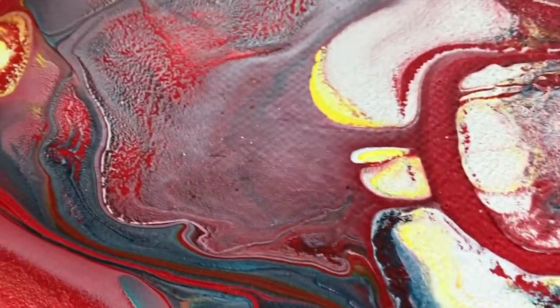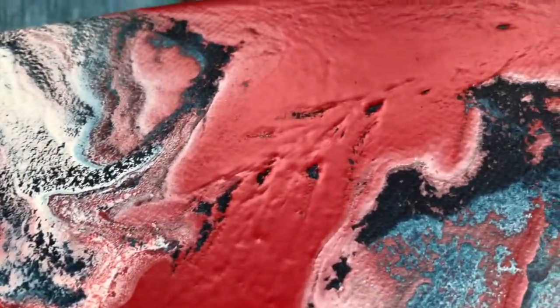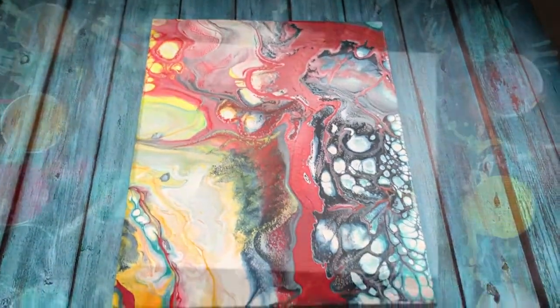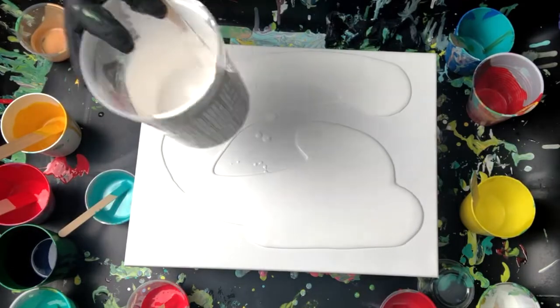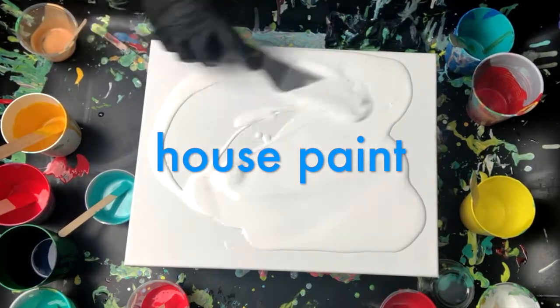Even though I like the way the painting came out, I see a lot of crazing going on, and not necessarily, I guess you could say, cracking. So I don't really like that. I don't have those cool little bubbly cells that I was looking for, those little pops of cells. I have cells, but they're not exactly what I was looking for.